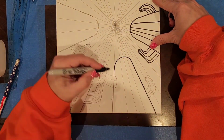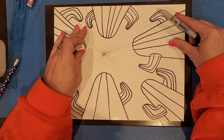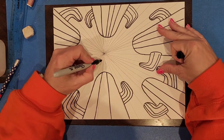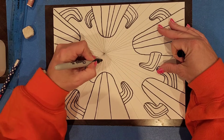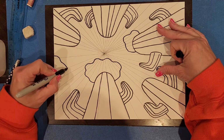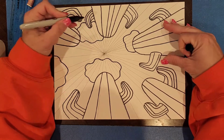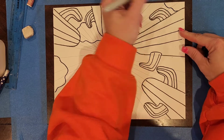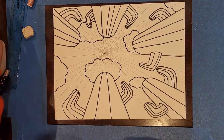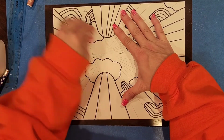So you're two choices. Now you can either start erasing all of the receding lines and then we're going to draw clouds, or if you want to draw your clouds first, and if you feel like you need to draw them with pencil first, go ahead. And they're just kind of free form lines, wavy lines, or the edges of the clouds. And I would take some that go off the page and maybe some that go behind the cactus, the cacti. And once you have all of your clouds, and you can vary the size of them, some of them can be big, some can be small. And once they are all drawn, then we erase everything, including the vanishing point in the middle of the paper.